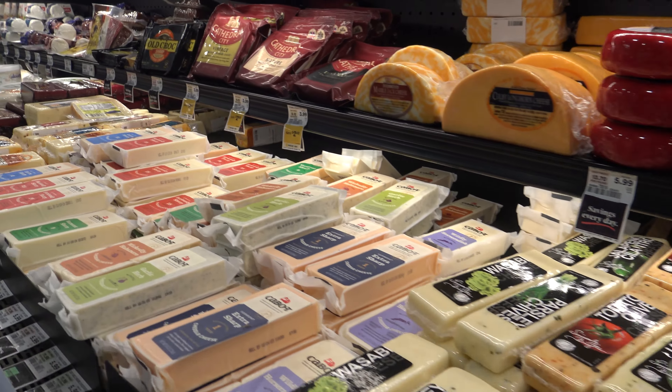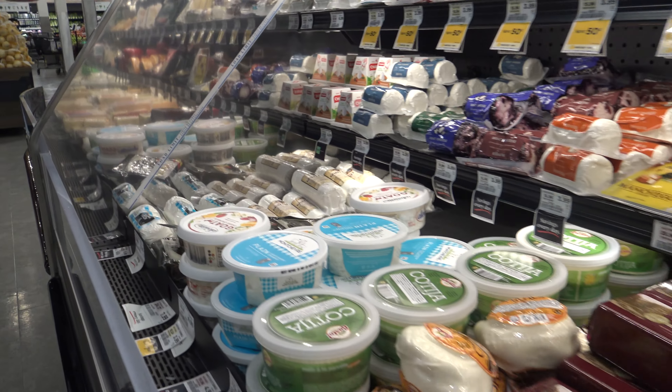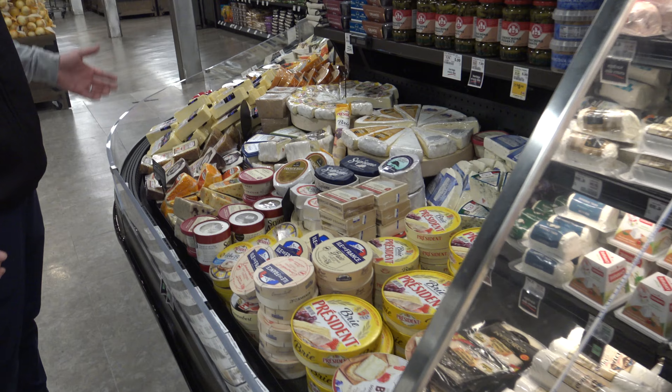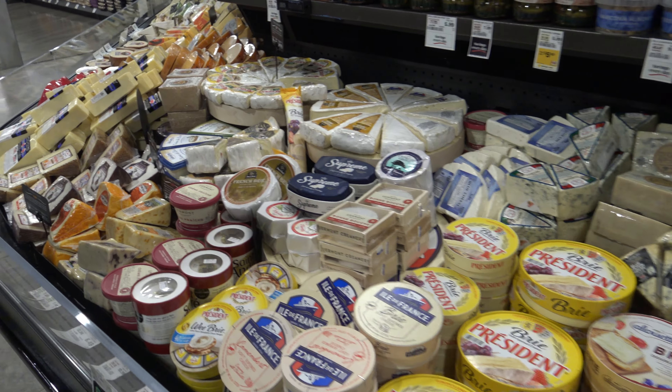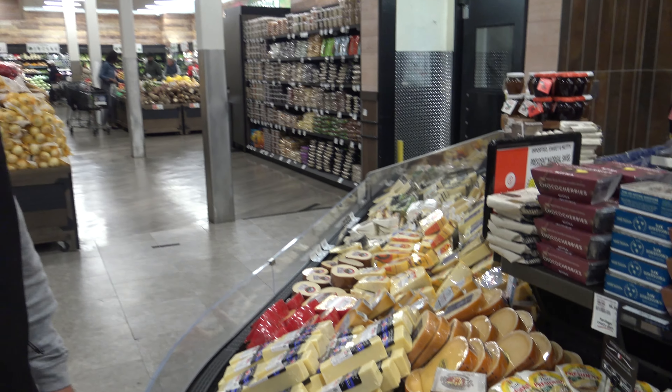He'll pair it with whatever you're eating with a wine. We have every type of cheese here, everything from a super high-end piece of cheese called Humboldt Fog, all the way down to a really nice piece of cheddar or a piece of Jarlsburg Swiss. We basically have a full array of every type of cheese you could find right here in our cheese department.